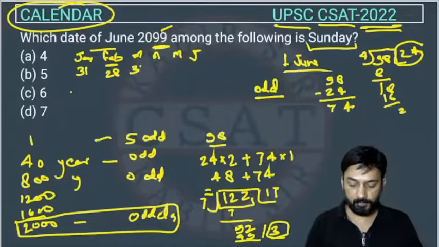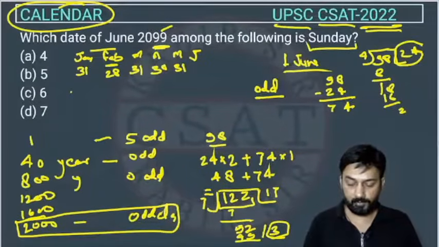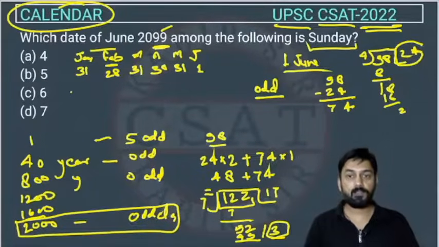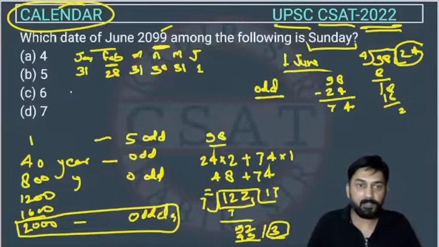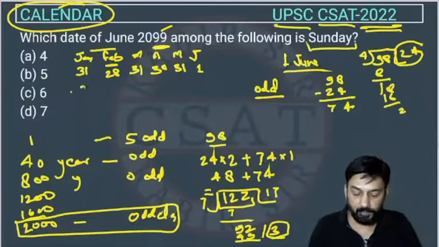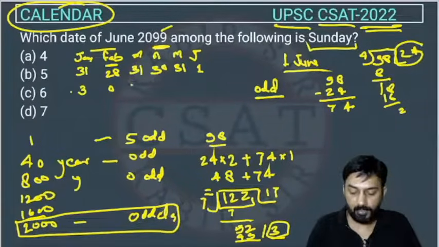March will be 31, then 30, and this will again be 31, right? June we have to calculate, right? So for the first of June we are calculating, right? So how many odd days are there? So see, 7 4s are 28, right? So after 28, how many days are extra? That will be odd days. So in January we have 3 odd days. In February there will be 0 odd days. In March again there will be 3 odd days, right? In April 2 odd days. In May there will be 3 odd days and 1, right?